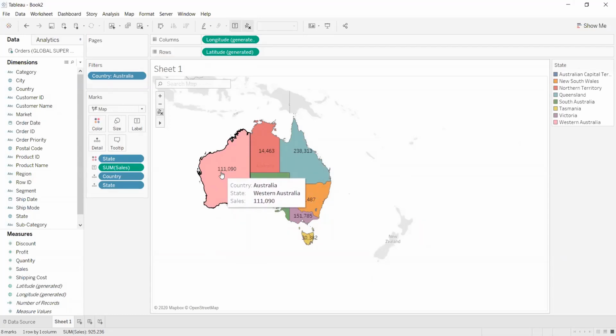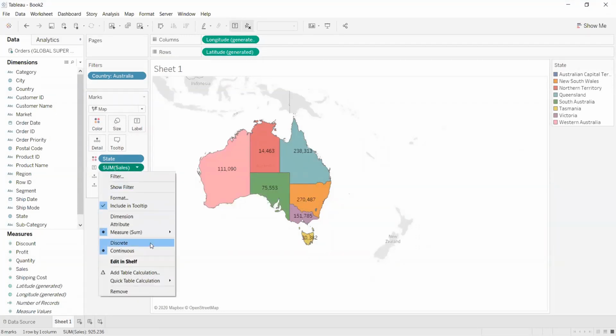But what I want to do is, instead of computing the sum of sales according to state, or maybe the average, suppose I compute the average from here.